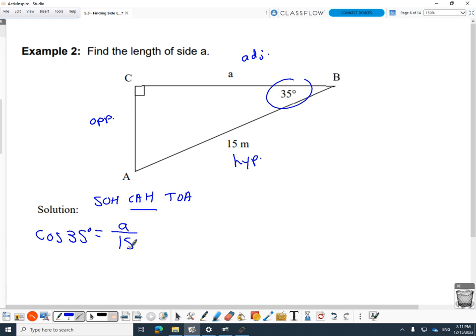Who's got the next step? Now what? 0.8191. We're going to put it over 1. You can put it over 1 now if you want. He says we want to put it over 1. He's a step ahead, and that's fine. Put it over 1. But what's before that? Ask that question in a second. She asked, do you have to put it over 1? And I want to answer that in just a second.